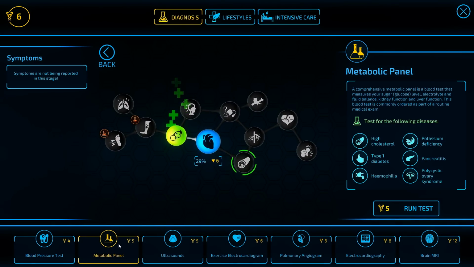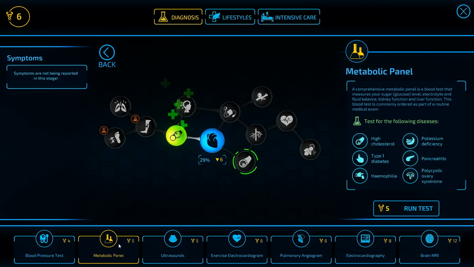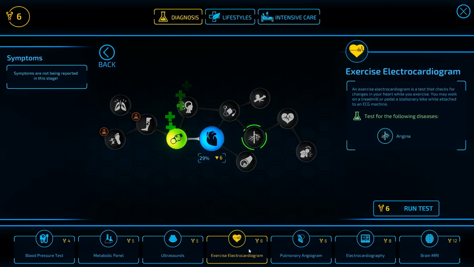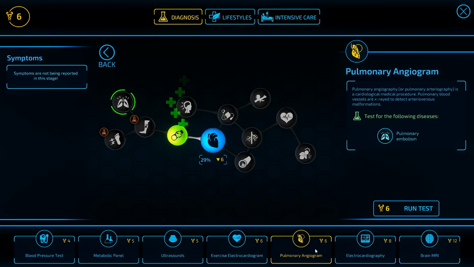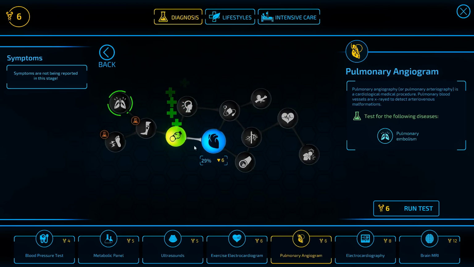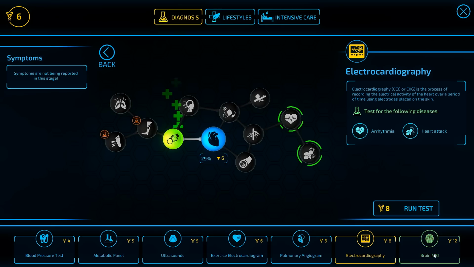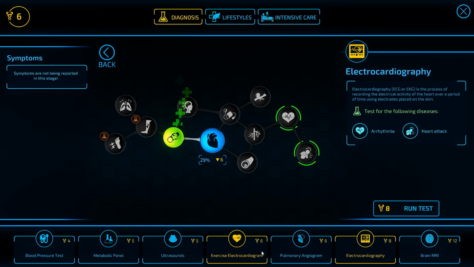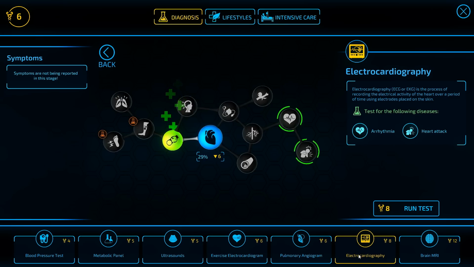Let's see. We already did a metabolic panel, right? And that's how we detected things with the potassium deficiency, so not that. We could go for a blood pressure test. I could test for angina. I could test for the pulmonary angiogram, but that, again, depends on whether or not I'm able to skip the path. Same with electrocardiography. Though I'm willing to bet we got something in here.